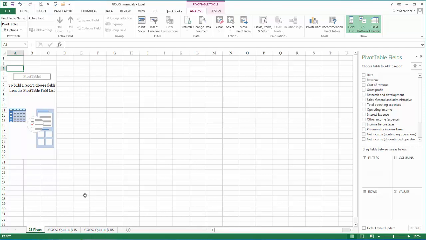One of the things to keep in mind is that Microsoft Excel can be very picky about how the information is formatted for different purposes.